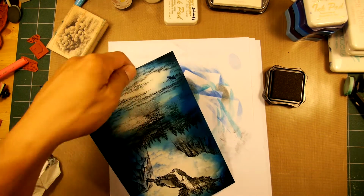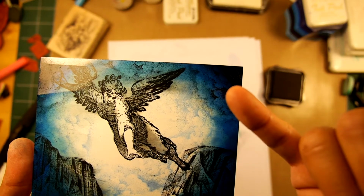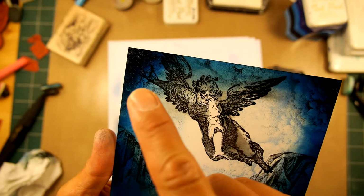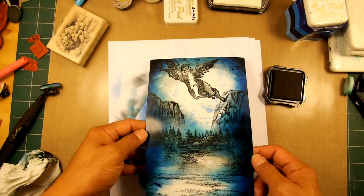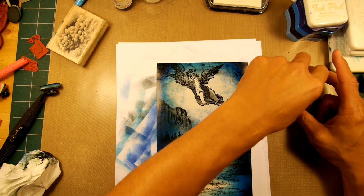Okay, and let's see if this reads right here, so you can kind of see that cloud formation out there now, because I stamped it in black. Alright, same thing around in here. Alright, so you can always reintroduce imagery if it's kind of disappeared.